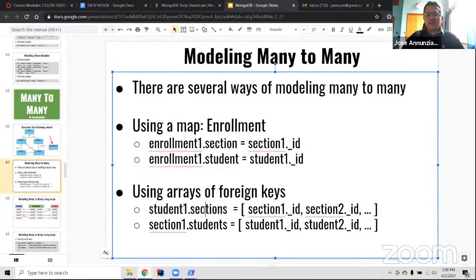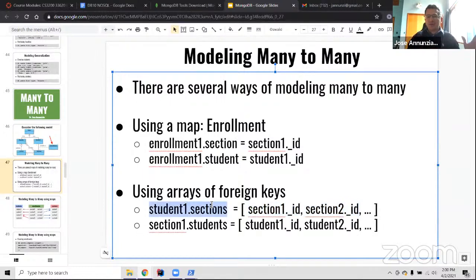You could have a field that can be an array. Instead of having one single value that points to one single primary key, it could be an array of primary keys, so that it can point to multiple primary keys. This could be sections, plural, and then have the primary keys of each one of the sections where that student is enrolled.